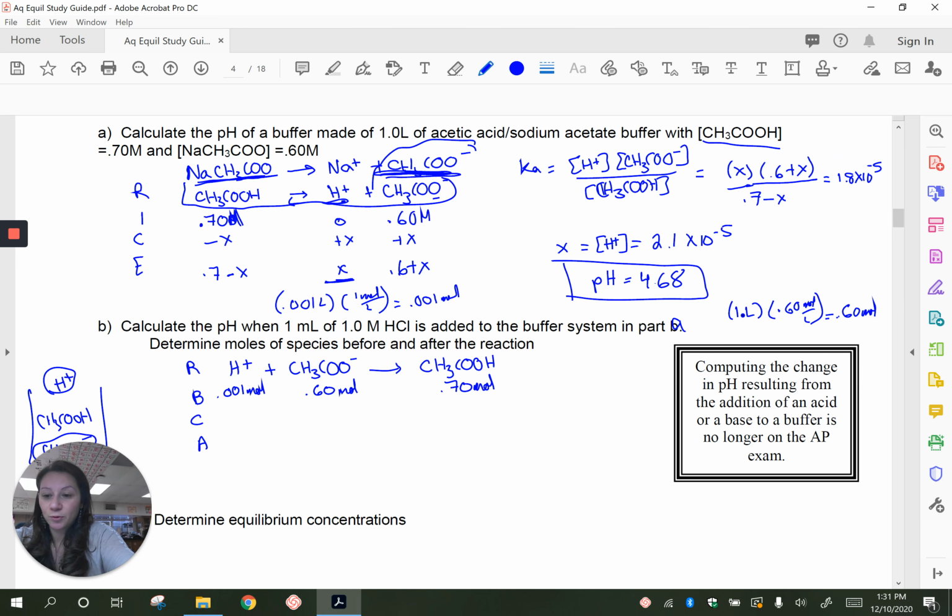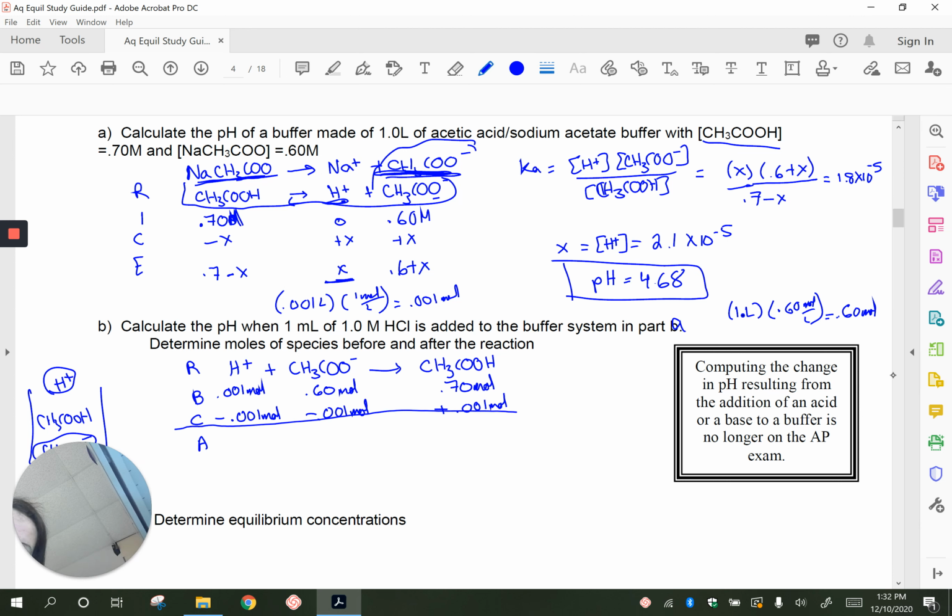Okay, with BCA tables, you don't do the X's and all that stuff. You have a limiting reactant and an excess reactant. So let's look at our reactants here. They're a 1-to-1 ratio, and this one I have 0.001 moles, and this one I have 0.60 moles. So which one's my limiting reactant? My limiting reactant is this one, right? I have less of it, and it's a 1-to-1 ratio. And so that's what's going to be used up. So I'm going to use up the 0.001 moles. And because this is a 1-to-1 ratio, I'm also going to use up out of this one 0.001 moles. And this is a product, so I'm going to form 0.001 moles, again, because it's all a 1-to-1 ratio.